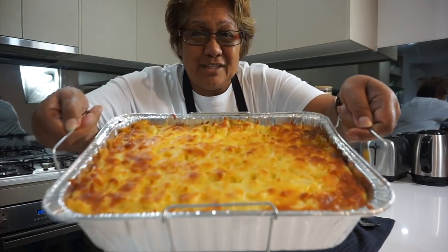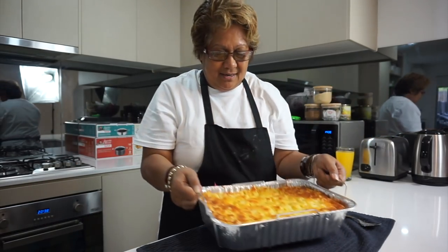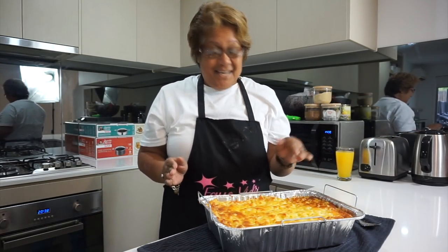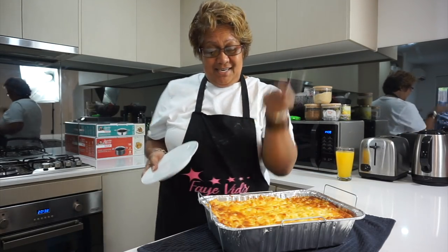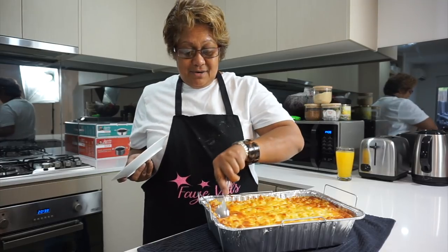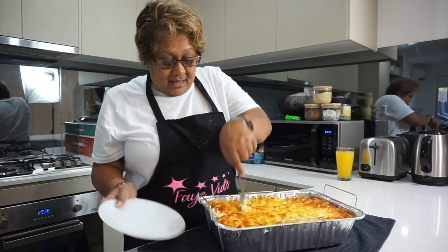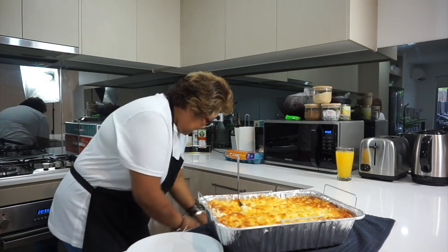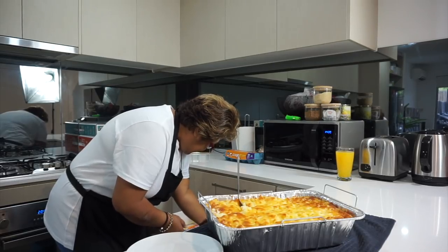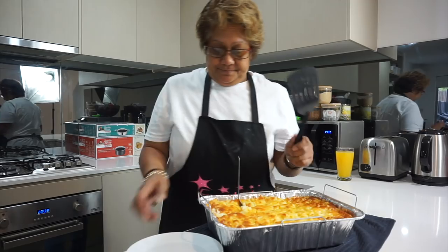Here goes the final result, guys. It's out and it's all cooked. Let me cut into it, okay? Got my plate, I got my spoon. Now I'm gonna serve me some. I think I'm gonna need a spatula. Okay. Ta-da!